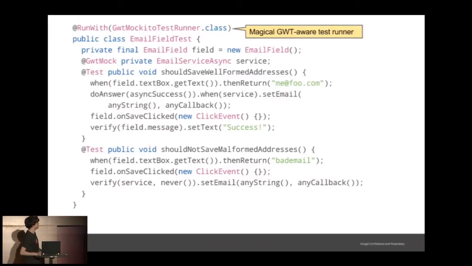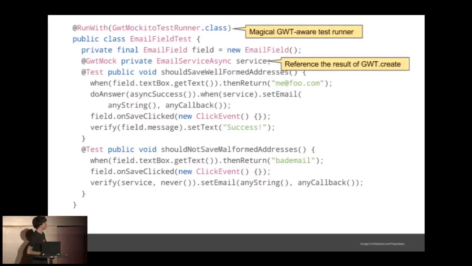So the first bit of magic you'll see is that we have this email service here that's annotated with the GWT annotation. So once you've applied the GWT test runner, it will say that anytime you call GWT.create, instead of failing with that big scary exception from before, just return a new mock object that you can then program however you want.